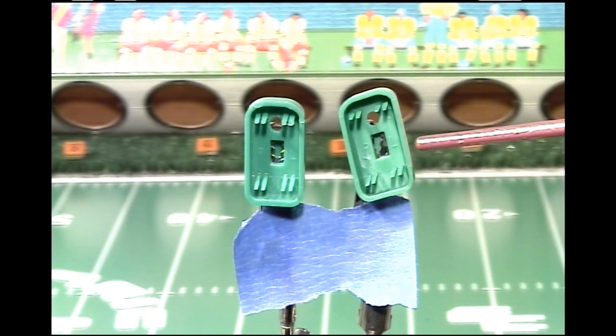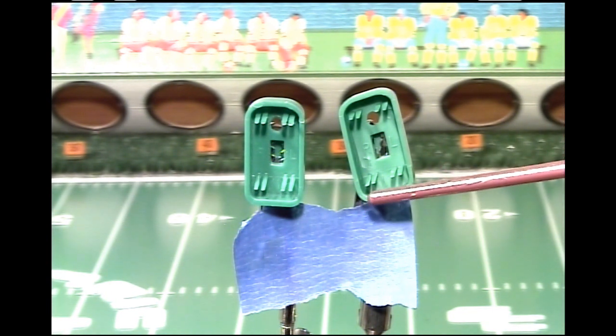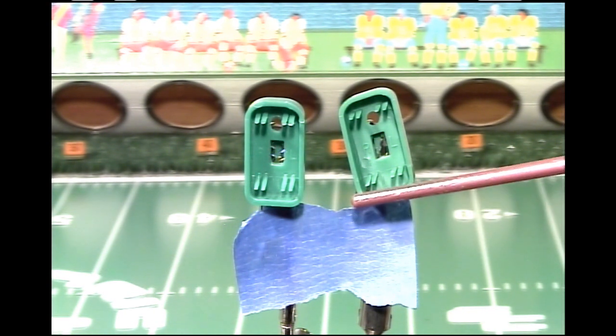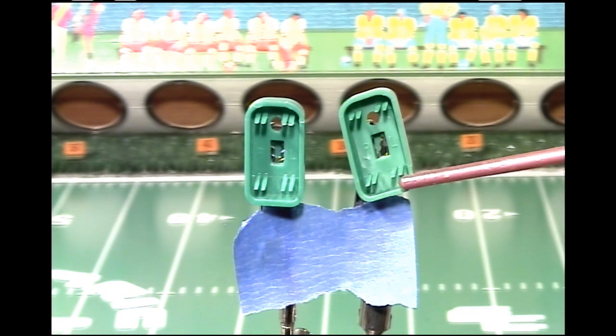On this base — the base on the right, the base we're working with — it has a small amount of flash on the very tips of these prongs, and that flash is causing the base to drag. Although the base runs decent, it's being slowed down by the flash on the very tips of these prongs.